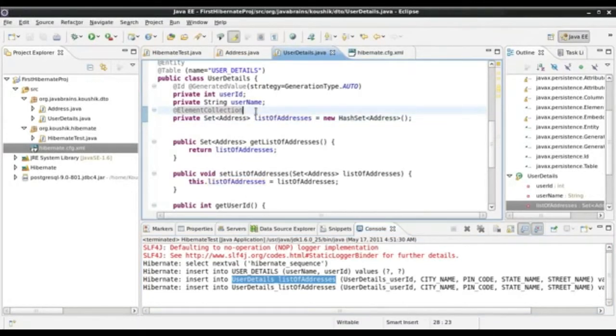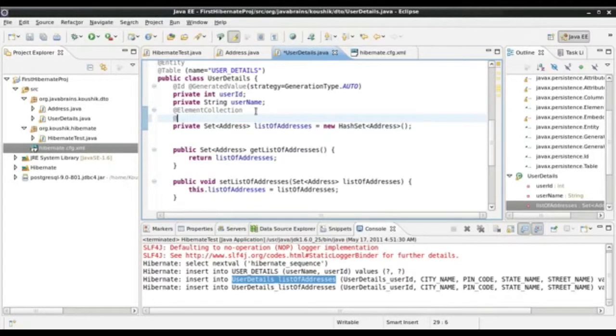So all I do is add an annotation here. Add join table. Let me import this. And what I'm mentioning here is the configuration for this join table. Join table is this one, the user details underscore list of addresses. So I'm just using the join table annotation to configure it. The join table is not mandatory, as we've already seen. Without this join table configuration, there are defaults that Hibernate goes for, including the name and a few other things, and which is fine. But if you want to configure it, you would use this annotation.